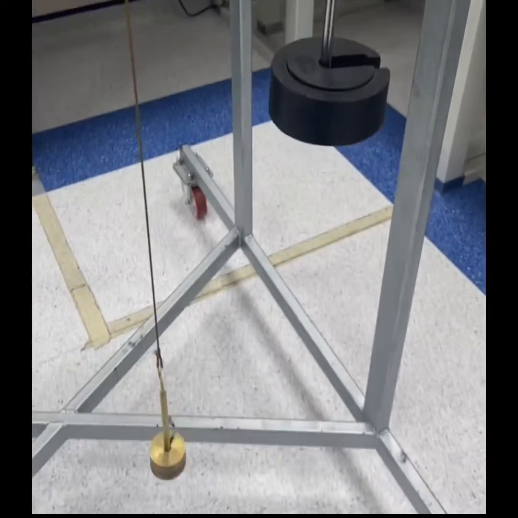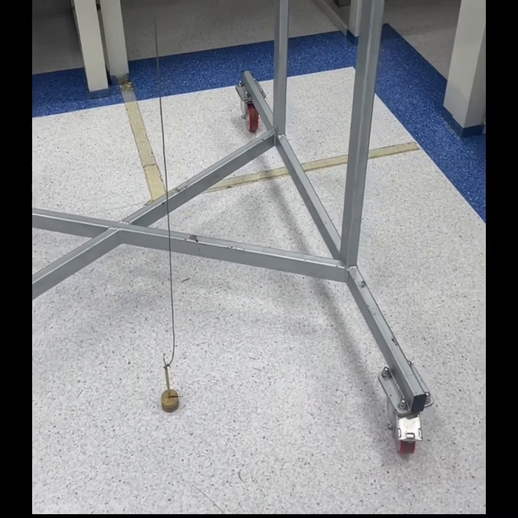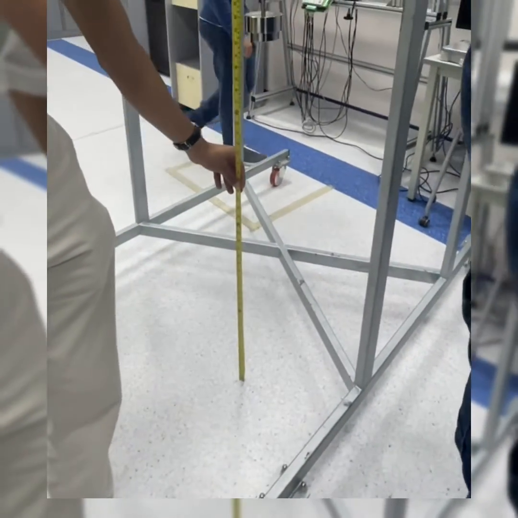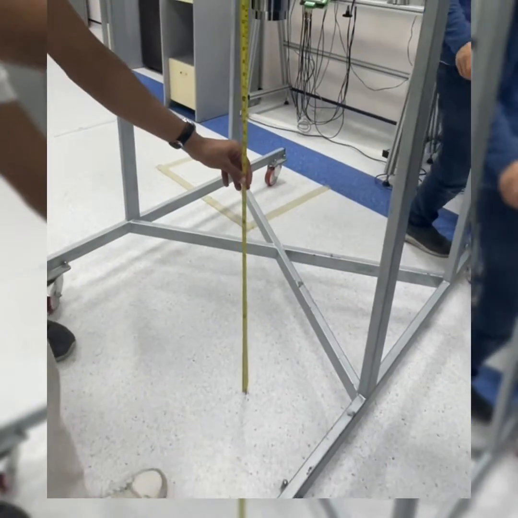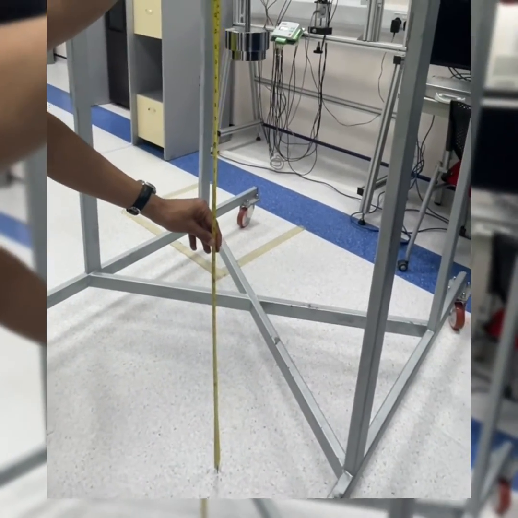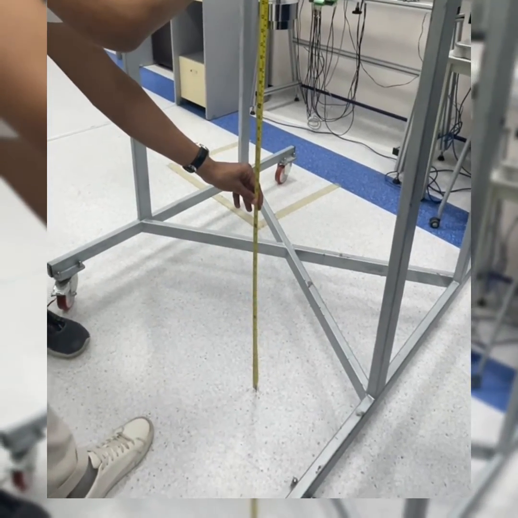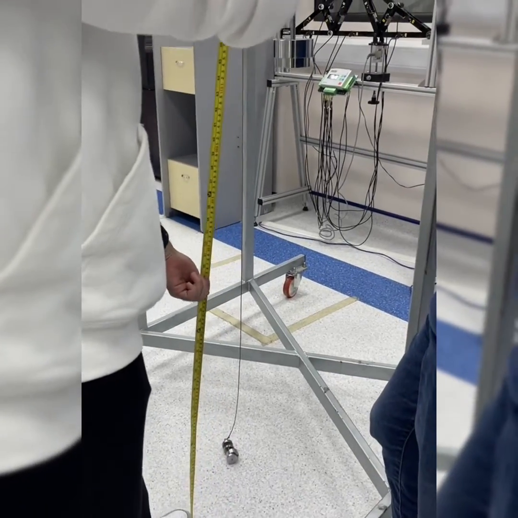And then release it. When you release it, now you measure the height first of the load. Take note that SL is just the difference of the preliminary height, that is before releasing the effort.